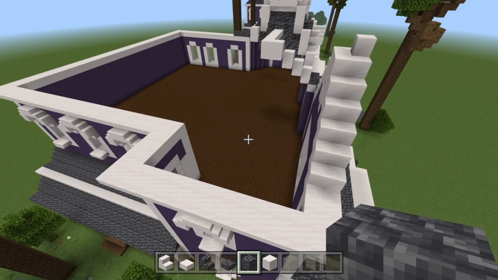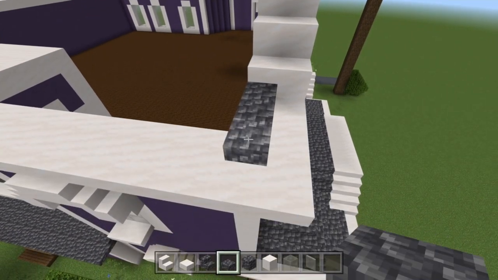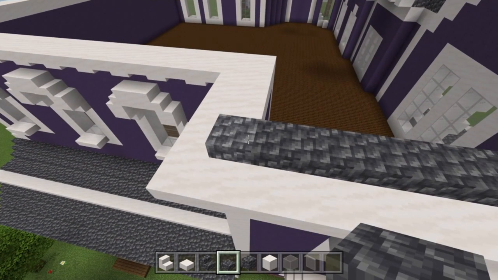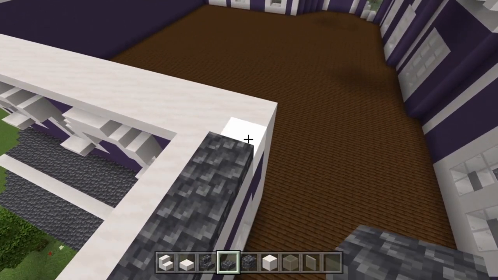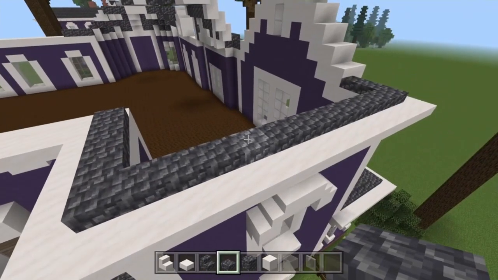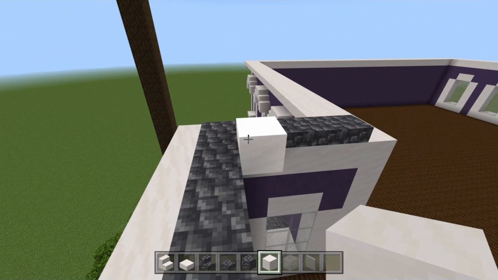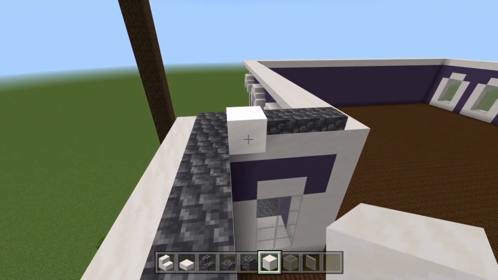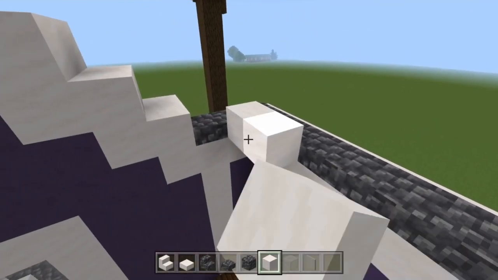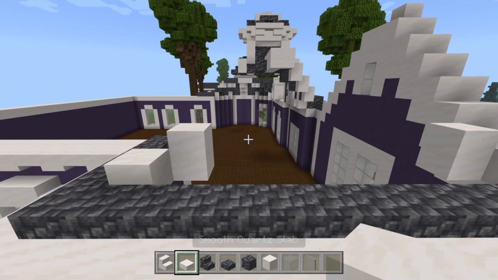So we'll firstly take our cobble deep slate slabs, and we'll build one, two, three here, and then we'll go right the way along to that corner just there. And you can actually build these back up as well, just to that one there, so it's on the second block backwards. We'll then take ourselves our quartz block and we'll build it on both sides. Bear in mind we're going to be building diagonal, so definitely keep that in mind. We'll build a diagonal here, knocking out a block, and we'll build a slab above it, just like so.